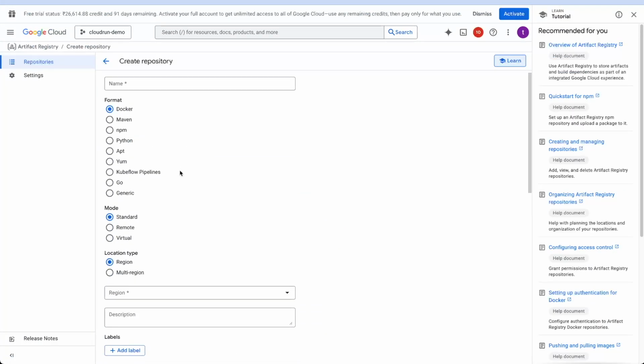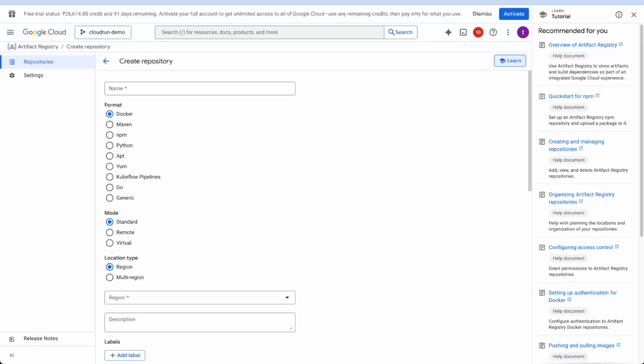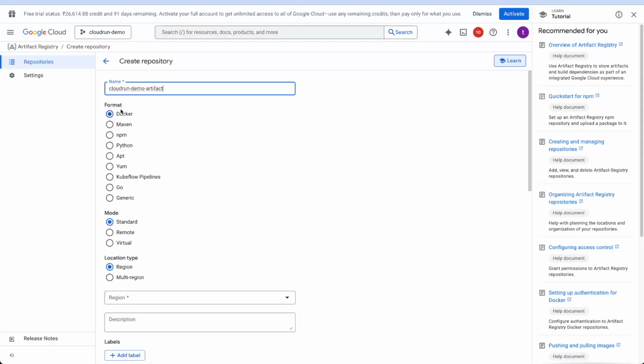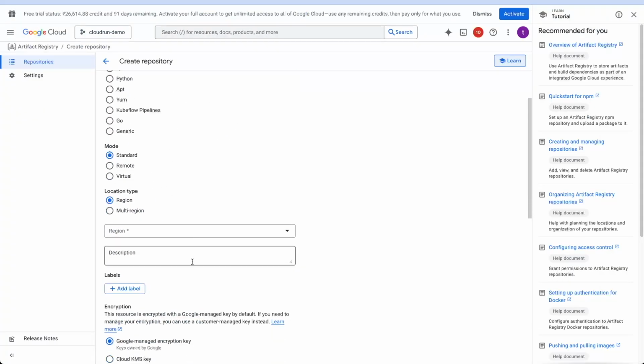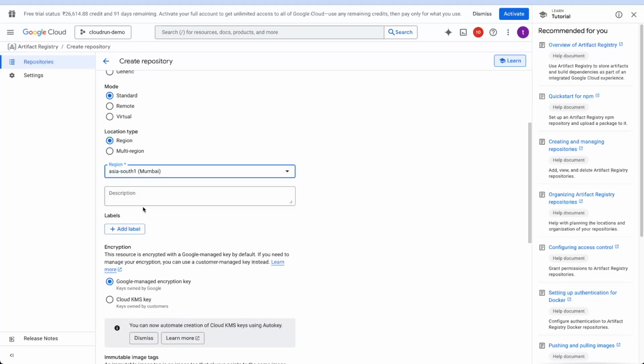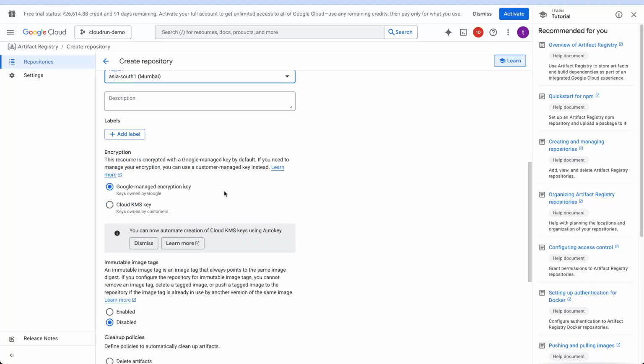Now, what name should I provide here? Remember, in the cloudbuild.yaml file, I said that this is going to be my repository name. So I'll choose this one. Format is Docker, standard. Region, I'll choose again as Mumbai. No description.